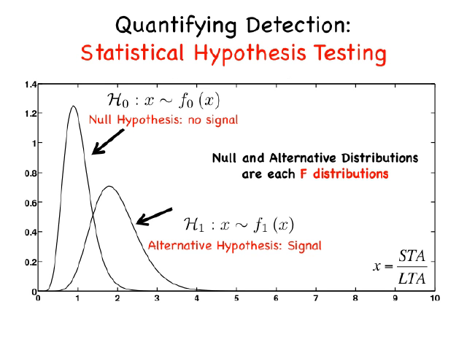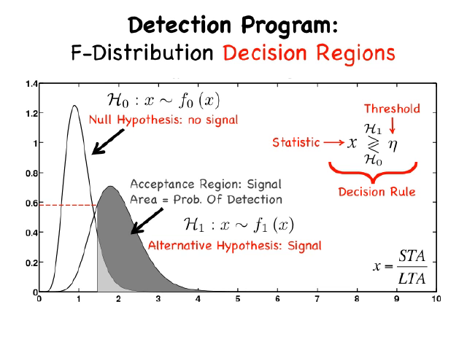In this figure, I illustrate the PDF for the STA-LTA statistic under the two competing hypotheses, signal present versus signal absent. Under both hypotheses, the short-term window and long-term window lengths are fixed. Under the alternative hypothesis that a signal is present, I use a unit SNR signal, which means that the non-centrality parameter of the non-central F distribution is equal to the short-term window less 1. The low SNR of this hypothetical signal induces considerable overlap between the two PDFs. A decision rule chooses between these competing hypotheses based upon the size of the STA-LTA statistic, again what I'm calling here X, relative to a threshold value.